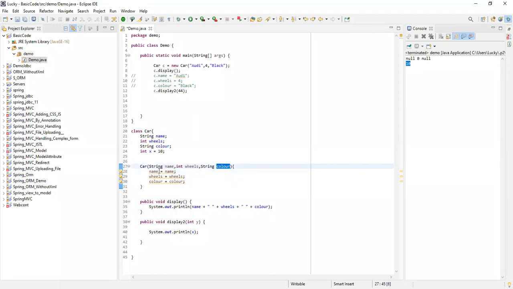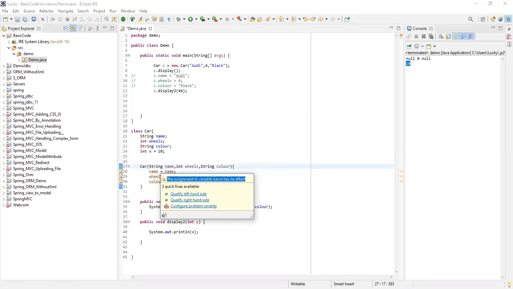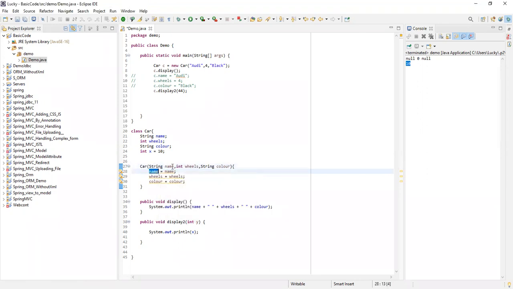So what he is doing, he is taking this variable over here only. This is not your instance variable. This is your local variable. He is taking the local variable and initializing it in the local variable only. So name is name, and there is no effect. Why? Because you are taking the local variable and initializing that only. You are doing the operation in the local variable only. Getting it?